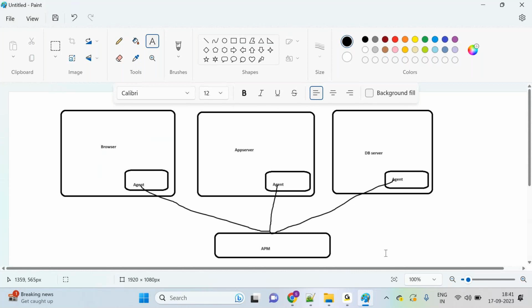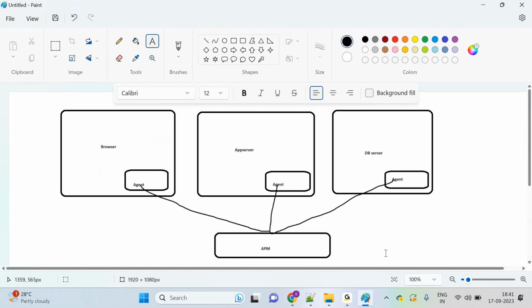So, an application performance monitoring tool has the concept of agent installation, and that agent will collect the data, and the collected data you are going to get in the APM tool. Now we have the understanding of what APM is. An APM tool is capable of application performance monitoring or application performance management. Yes, this is a tool that is used for monitoring.